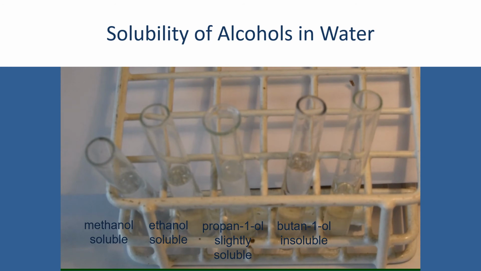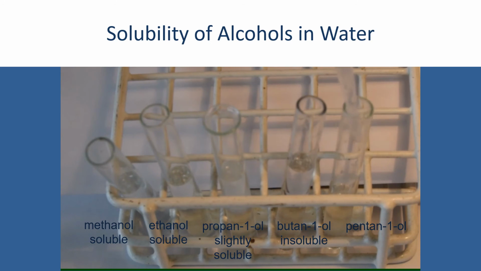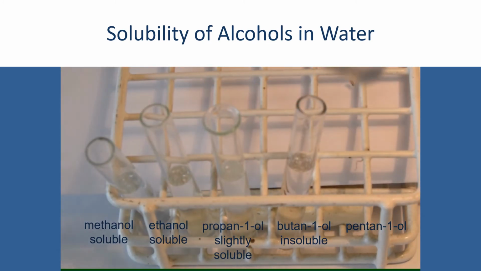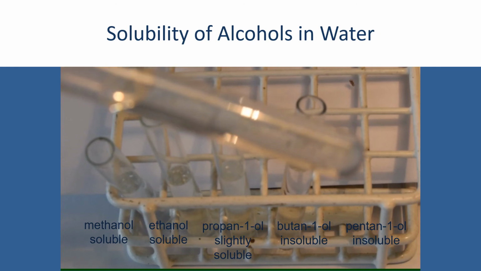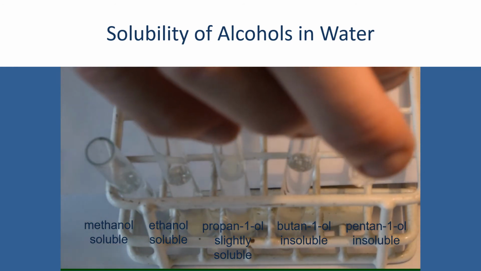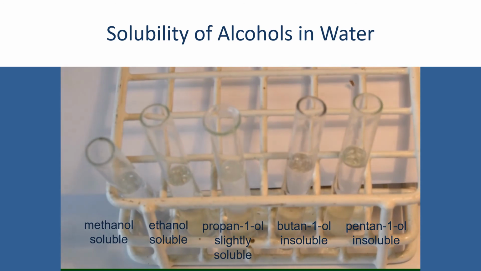And finally, we'll use pentan-1-ol. If we add some pentan-1-ol to the water, as you have probably already guessed, the pentan-1-ol is insoluble in water. You can see it sitting on top of the water. So we can see quite clearly a trend in solubility as we go from methanol with 1 carbon atom all the way up to pentan-1-ol with 5 carbon atoms: as our alcohol size increases, the solubility decreases.